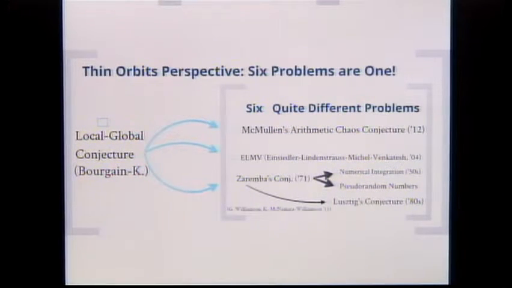But actually even partial results, partial progress towards the conjecture, or thinking about these problems from this point of view has some merit. So McMullen's problem is really too hard. You need the full strength of this conjecture to say anything about arithmetic chaos. But already a few years ago, we gave a density solution, I'll explain what I mean by that, to Zaremba's conjecture. And more recently, we solved this ELMV problem by some weak version, the so-called beyond expansion program. I hope I'll get to that at the end. So that's kind of the overview.